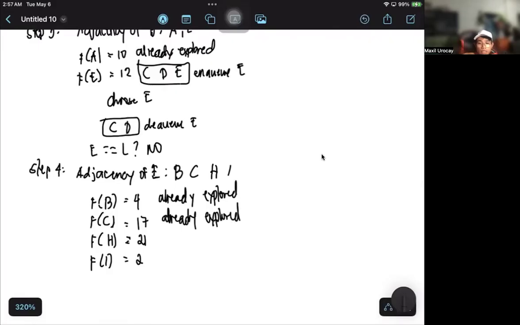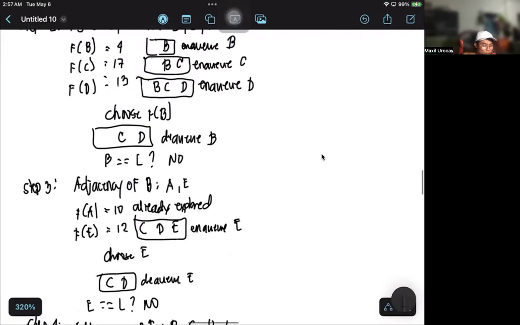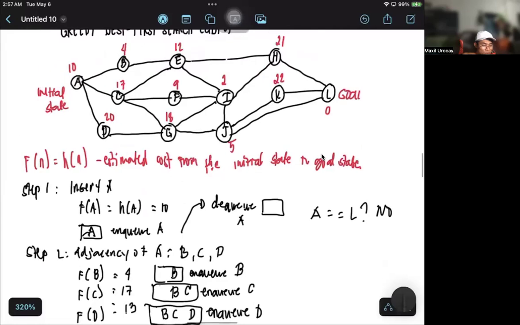That is still the same thing because C is already in the queue. There's no sense that you will begin to insert the same thing again, that's not gonna happen. So already explored, okay? So F of H, the F of H is 21.